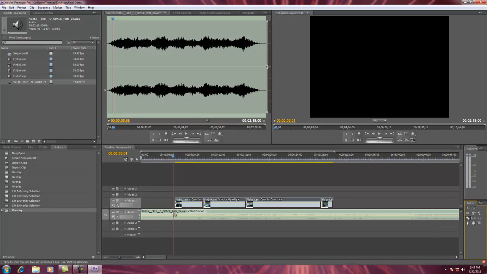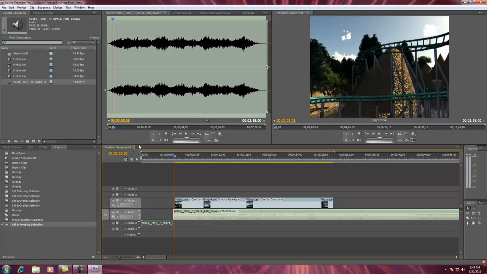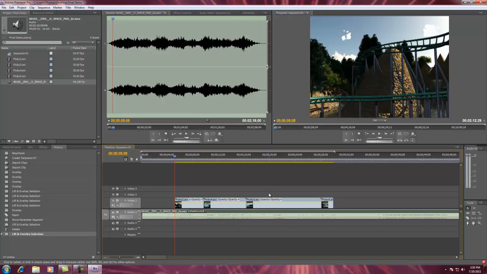I just come over, click. That separates the two clips. Now they're both still there. I'd hit play, you wouldn't even know the difference. But I can now take this one and I can remove it to a different layer, or I can hit delete on my keyboard and physically get rid of it. If I hit delete, there it goes. Now I can move that over and so forth.